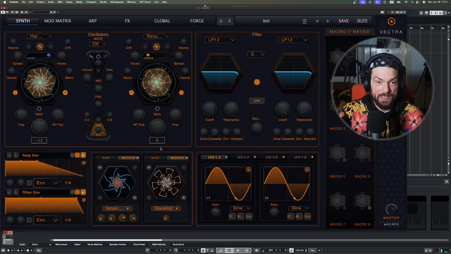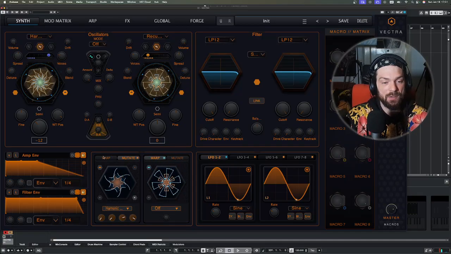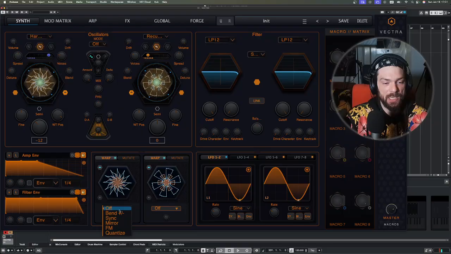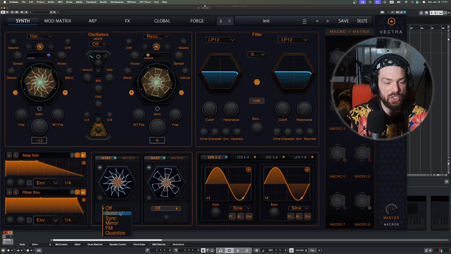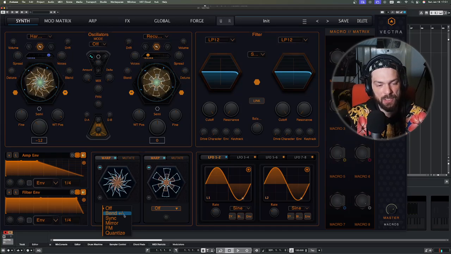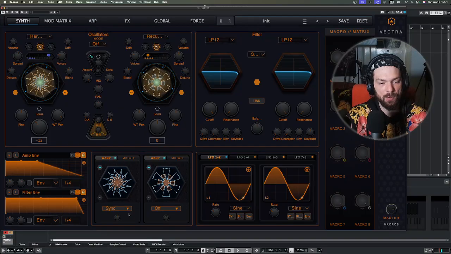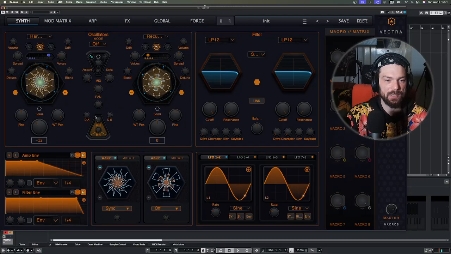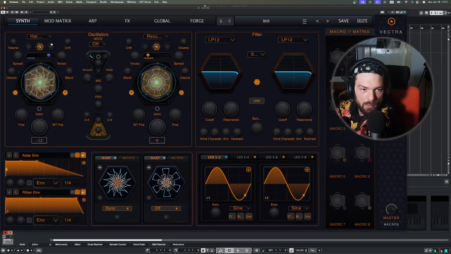But the AWC can do more. You have the warp mode. So we can check that out if you want. Here we have again things that will change the structure of the wavetable because it is procedurally generated. So I can switch over to just that one oscillator for now.